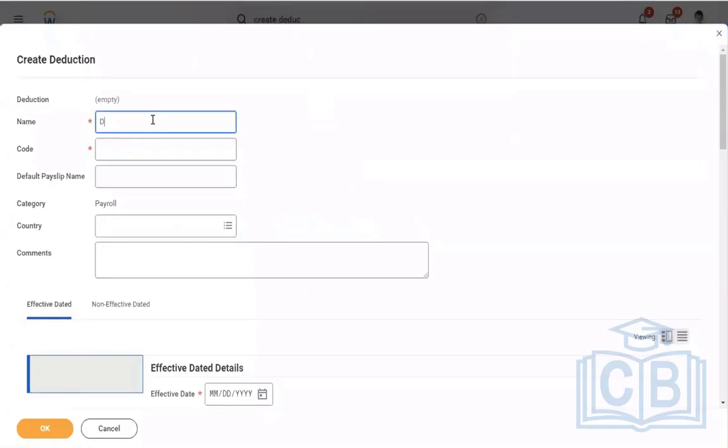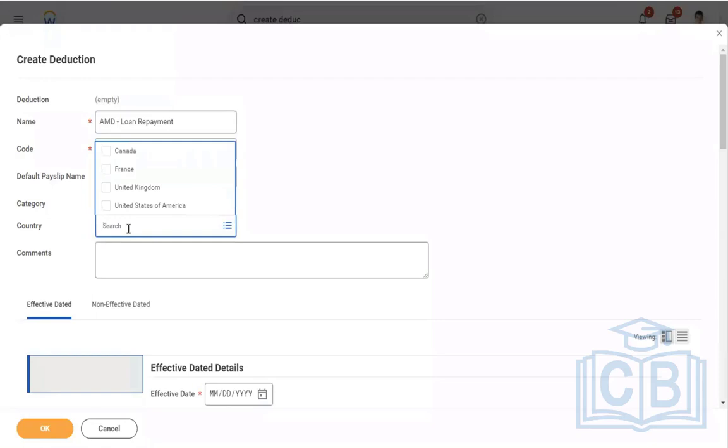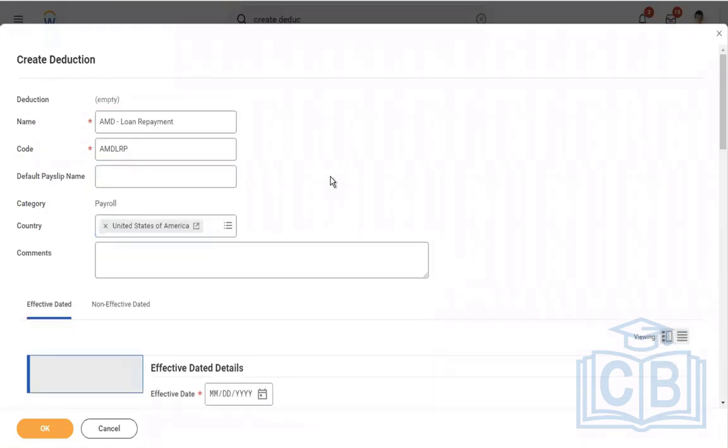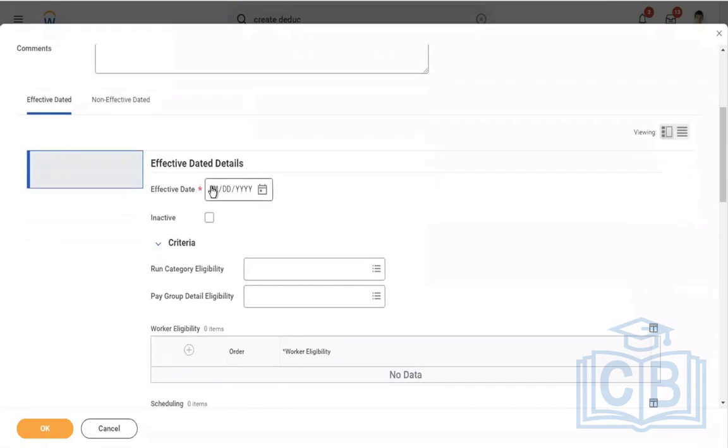Name: AMD loan repayment. Country: USA. Date: 1/1/2019. Regular.